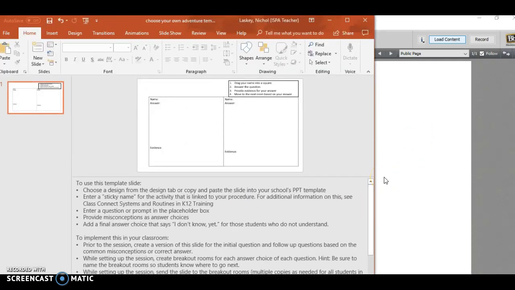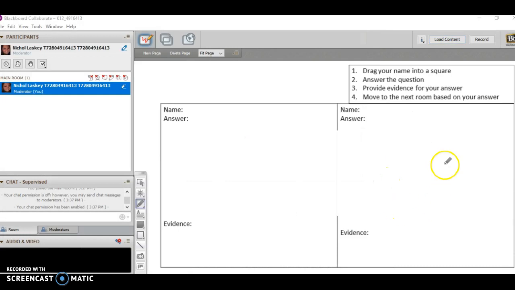So this also takes a couple of seconds. So this is just an example. This is just one slide. And then if you upload multiple slides, you just click between these arrows up here, and it'll allow you to go from screen to screen. Hope that helps.